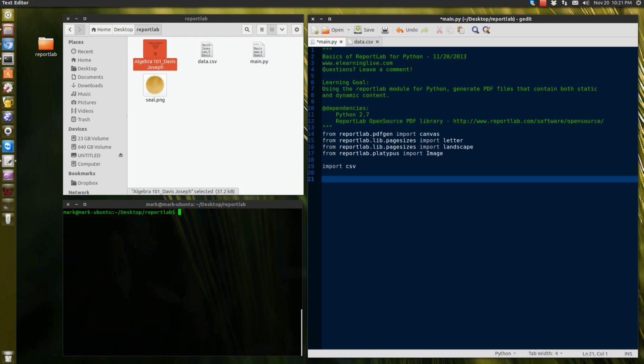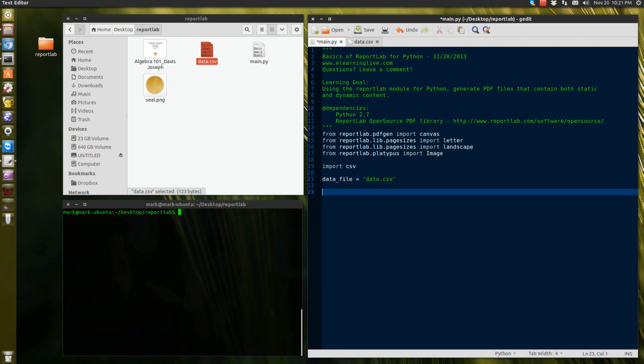All right, so with that out of the way, now we're going to start with a variable for our data file. And I believe it is called, there it is, data.csv. We're going to use that to pass into a method for importing that data, and we'll do that now. So we're going to define a new method, and I'll just call it import_data, and I'll pass to it that data file variable, which is just a path.